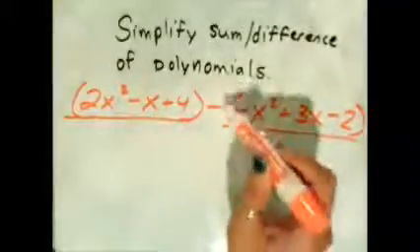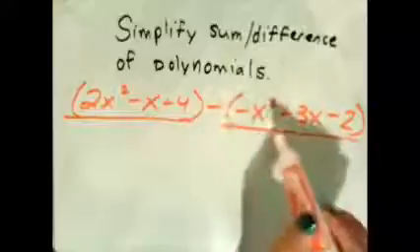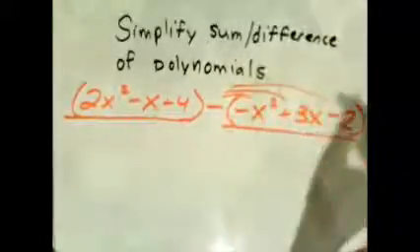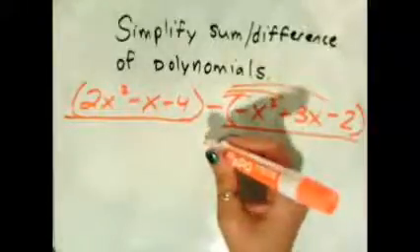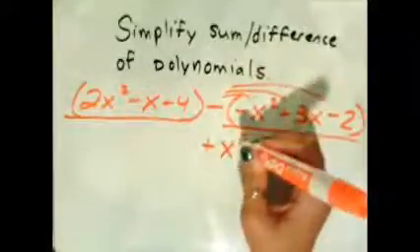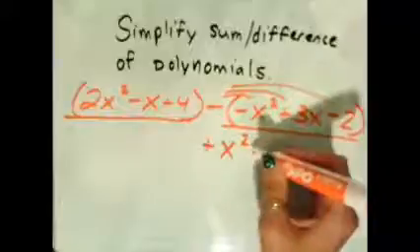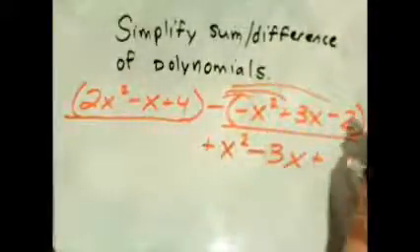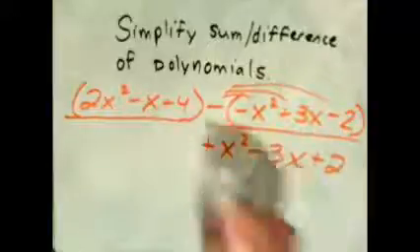It's very easy to make a sign error in there. So what I like to do is just think, right, this is negative 1, so I'll distribute this negative. Why does that make it easier? Well, first off, distributing a negative is not too bad. It just changes the sign of everything, right? So this becomes plus x squared, a negative and a negative cancel, minus 3x, and a negative plus 2. So it just changes all the signs.